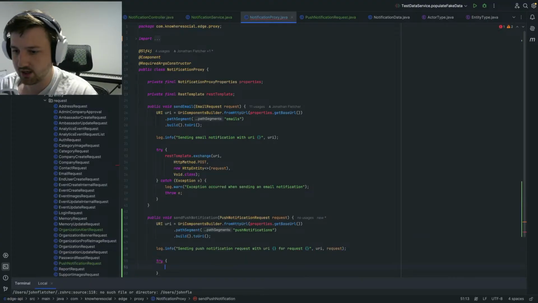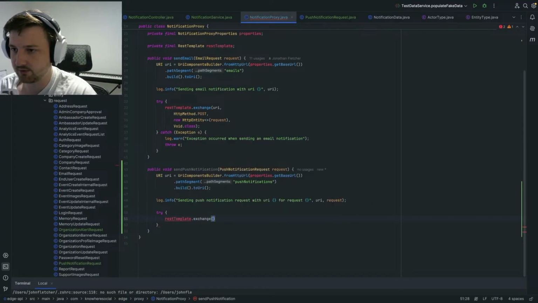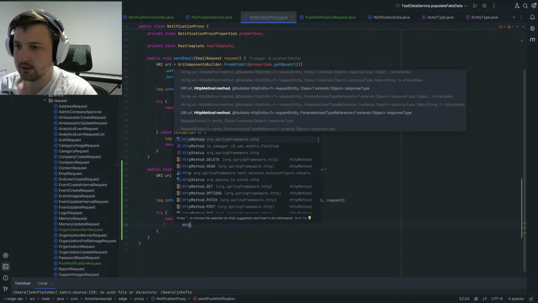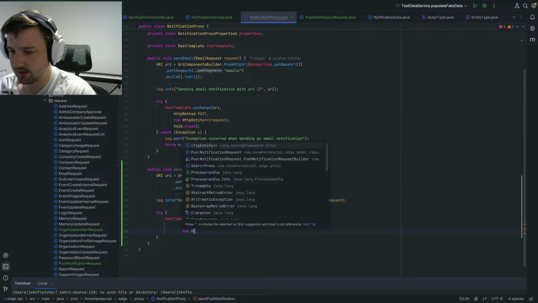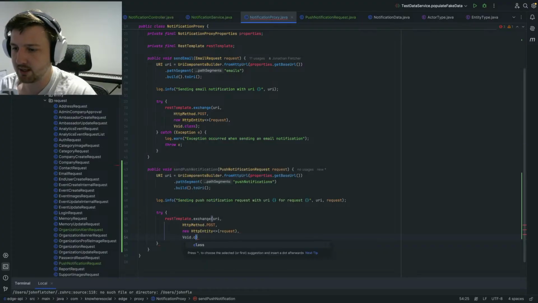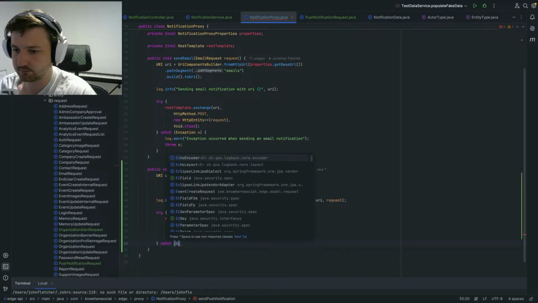Then we're going to actually try this request, where we're using a REST template for this, which is a little bit outdated, but who cares? HTTP method post with the request that we passed in as the body of that request, and we're expecting nothing to come back. If this fails, you want to catch this exception.